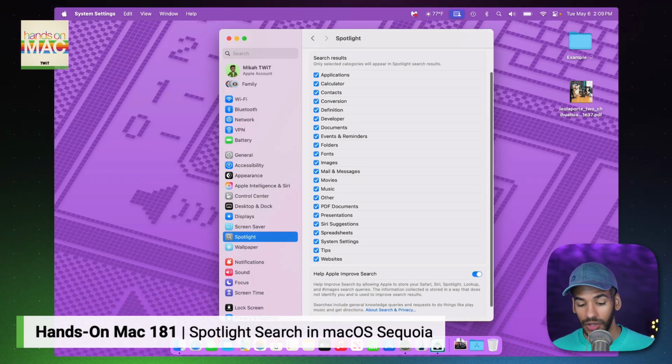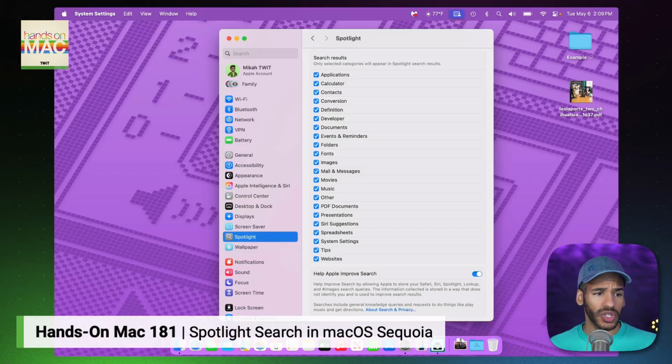Under Spotlight, you turn off Siri suggestions and it will stop specifying different content on the web, and just becomes a way for you to search the content that's directly on your Mac. So that is one way to pull that off.